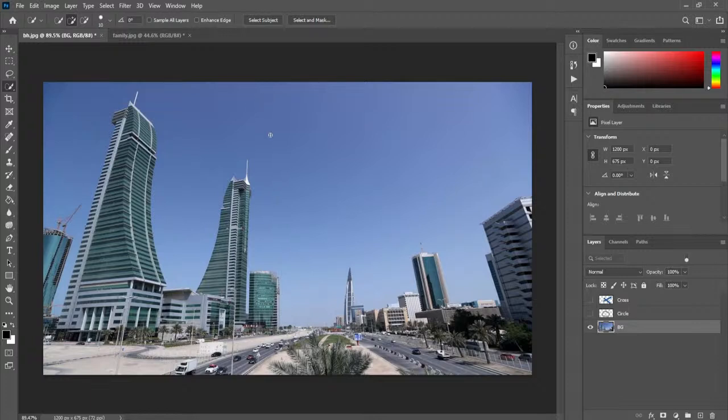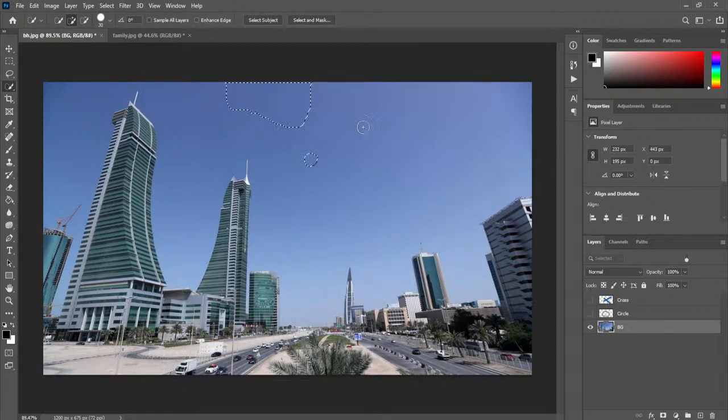Now, based on the size of my selection brush, you can change it with the help of square brackets, left square bracket, right square bracket. And you can start selecting things. Like if I click on the sky, a little part of the sky is selected. But if I continue, because it is already in the add selection mode, it will add another part to the sky. Add, add, add, add, and it will keep on doing that. And you can see the whole sky is now selected.